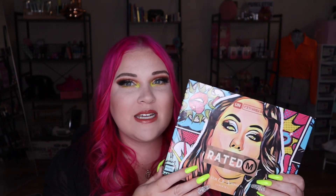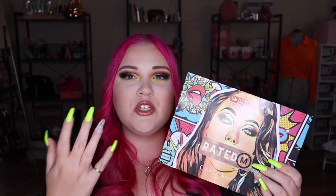Once I've primed my eyelids I go in and do my eyeshadow. Today I was filming for an event so I didn't want a look that was too complicated — I wanted something I knew wouldn't stress me out. So I used my Centre of Attention Cosmetics Rated M palette. It's been discontinued now and she doesn't know if she'll bring it back, but she still sells every single shade individually, along with magnetic palettes. I used three shades: Deep, Wild, and Fancy. I'm including the whole palette cost, which was $90 Australian dollars.